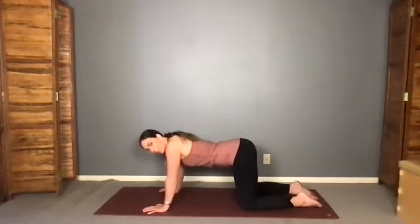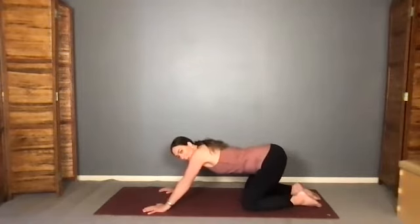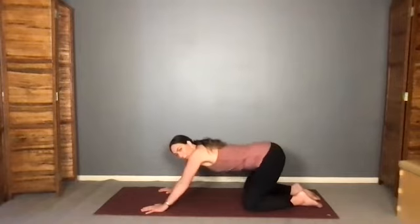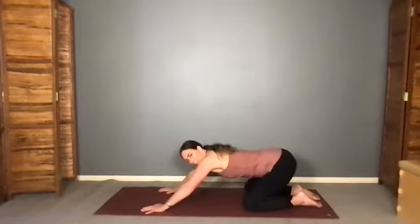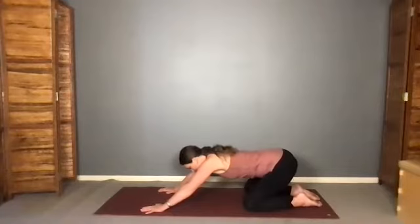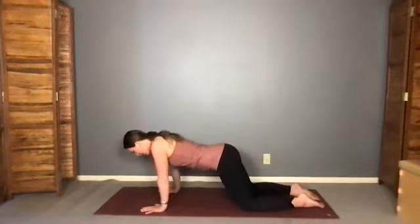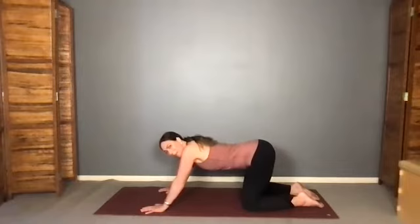You can take your knees even wider if you want to. How far can you go back before that tailbone tuck starts to happen? And just gently press into that space. Feel your butt muscles have to change length to accommodate that, and then come back forward again. Flat spine or neutral spine the whole time.